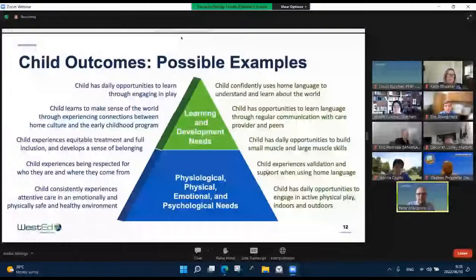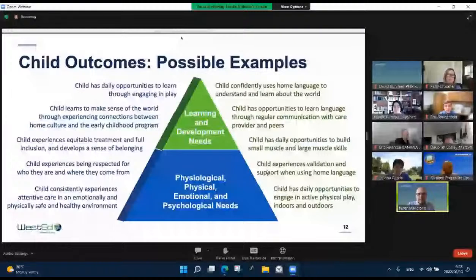And likewise, we know how important play is, and we would want the child to learn through play. All young children. I think Alison Gopnik at UC Berkeley has done a wonderful job of making clear how important that is, based on very rigorous research. And so we want to make sure every child is experiencing that wonderful feeling of learning through play. And then over on the right side, physical development is so important.